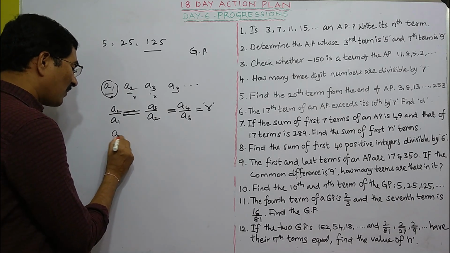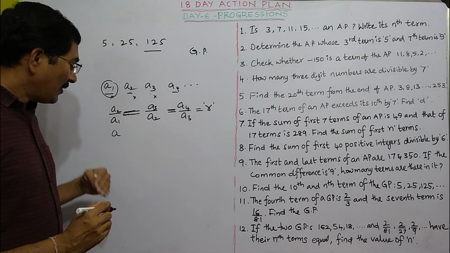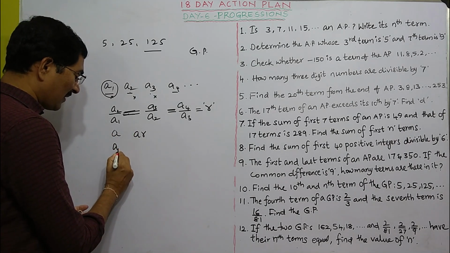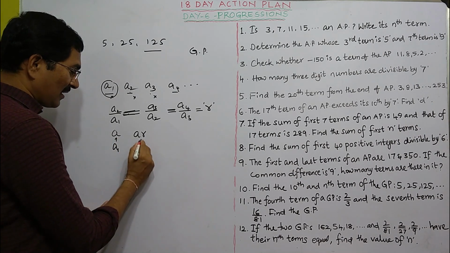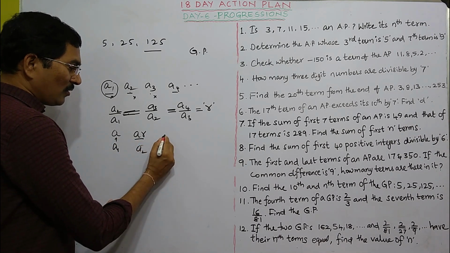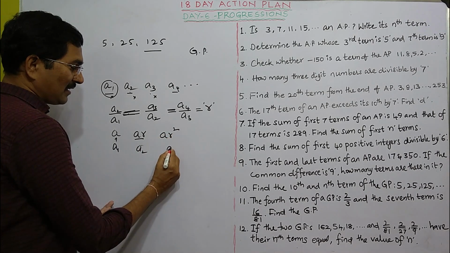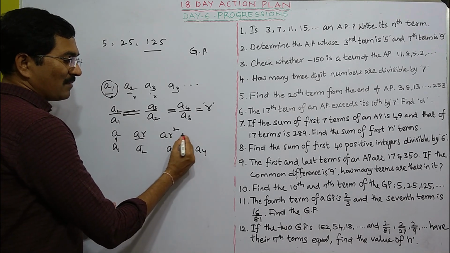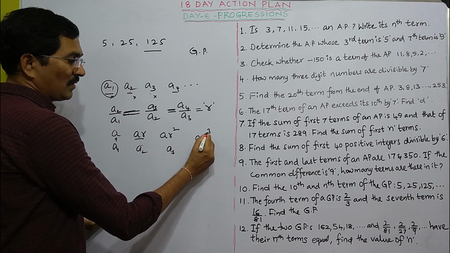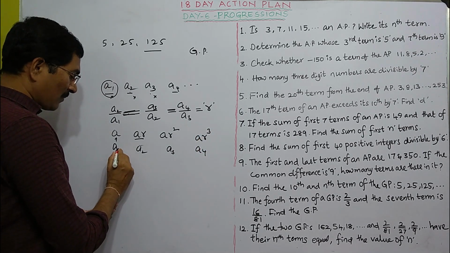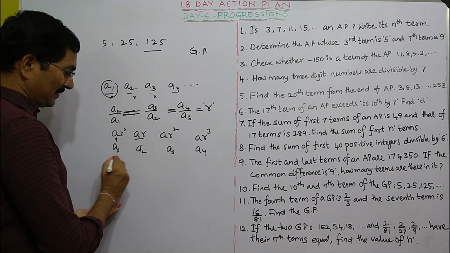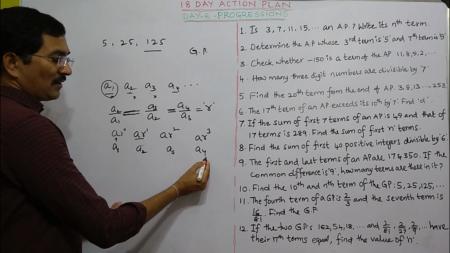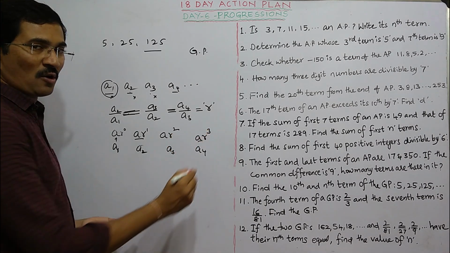Let a be the first term of the geometric progression, and you are multiplying it by r, so the next term will be ar. So A1 is nothing but a, A2 is nothing but ar, and again you multiply it by r, you will get ar squared. So A3 is ar squared. Then what will be A4? This will be multiplied by one more r, so this becomes ar cubed. If you observe properly, the first term has no r's, 0 r's. The second term has 1 r. The third term has 2 r's. The fourth term has 3 r's. A is always common, of course.